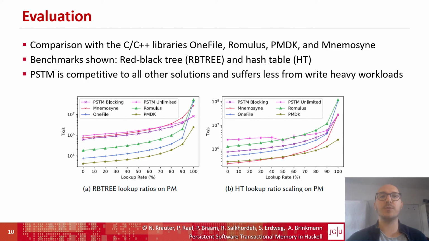Note that we report 2 different configurations of PSDM, a blocking and an unlimited version. In the blocking configuration, we enforce a small size-limited heap to allow for fair comparison with the libraries that also reclaim obsolete objects in a timely fashion. The unlimited configuration is meant to serve as an upper bound for more optimized garbage collection schemes, as our garbage collector is not yet optimized for blocking collection phases where it does not benefit from possible multi-threading. In both configurations, PSDM heavily benefits from low logging overheads and STM's excellent optimistic concurrency control, which makes it a viable and performant alternative to existing libraries that provide less abstraction.